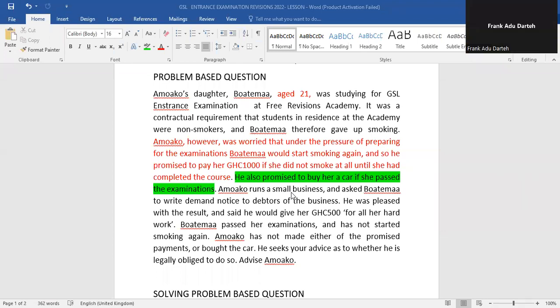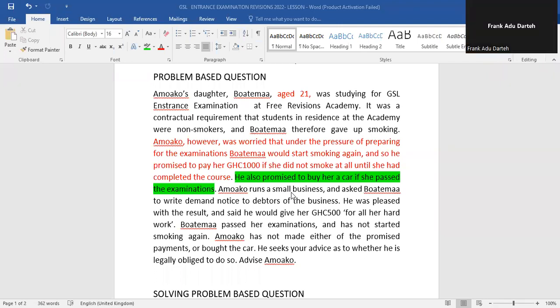Not exactly. I was thinking that the second issue about her not smoking again, we try to raise an issue on whether it was intended to create legal relation. And I'm saying that you can focus on that issue in light of consideration, whether the fact that she was owing that particular duty to the academy amounts to a sufficient consideration for her father's promise, so that will cater for the consideration issue. Then we raise an intention to create legal relation issue in relation to this particular fact that you highlighted in green. So you want to raise the issue as whether the promise by the father to buy the car was made with the intention to create legal relation. Yes, please.